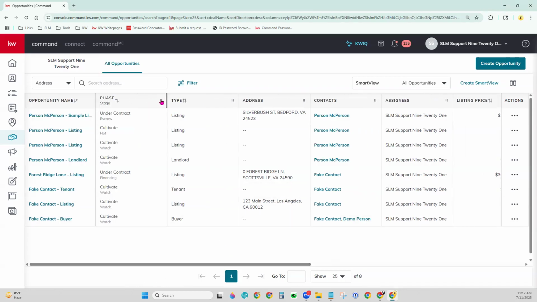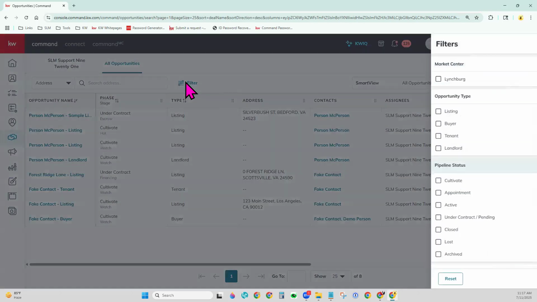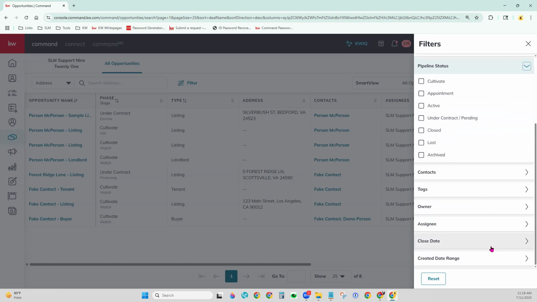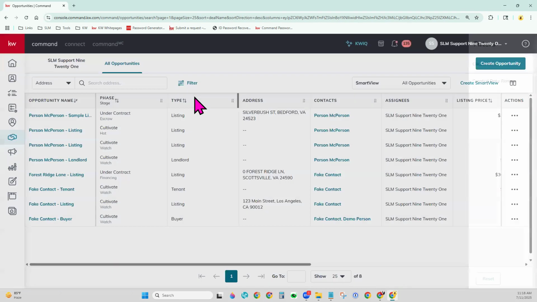So right here again, just dragging and dropping the headers so that you can customize this view a little bit. Once you have it exactly like you want, maybe you've used your filters here to kind of sort through some of your opportunities and find the ones that you want to see, and you've adjusted the column headers. You can come over here and create a smart view, which means it saves those filters just like you had them.